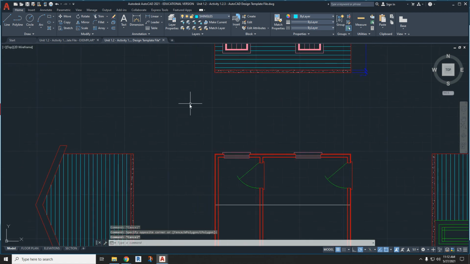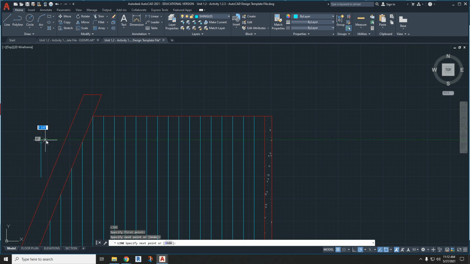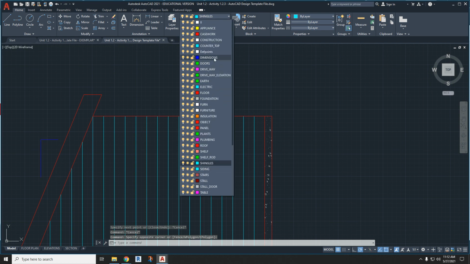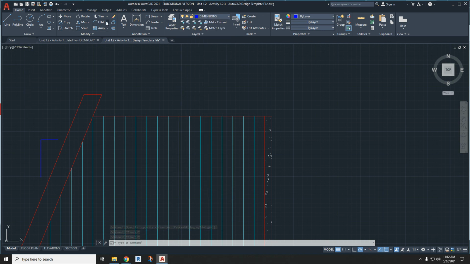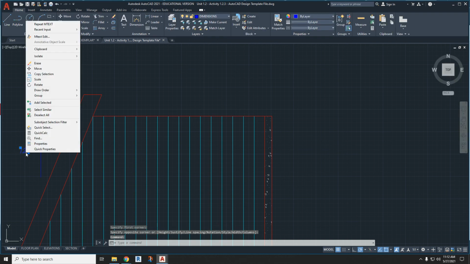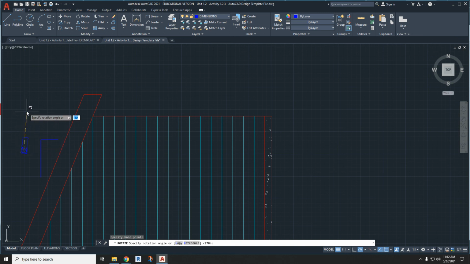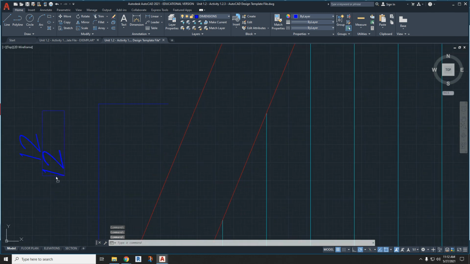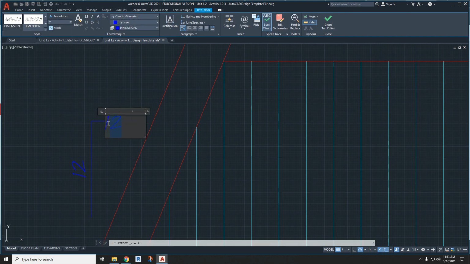Okay. And then do a line here. Oh, and that's still another dimensions layer. I need to activate my dimensions layer. So click here, go to dimensions, click on dimension. And then for text, I'll type in 12. And we'll right click, rotate 90 degrees. And then 5, with the 5 in 12 slope.